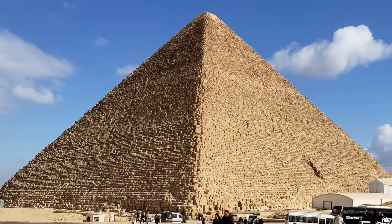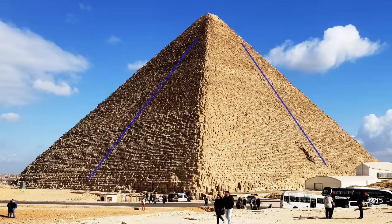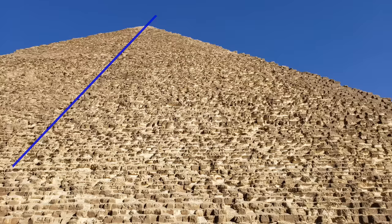One of the more notable yet puzzling exterior features is the indentation up each side, essentially making it an eight-sided structure. Note the shadow line just to the left of the blue markers. The purpose of this feature is a complete mystery, but weaving it into the fabric of construction would have been a huge challenge.